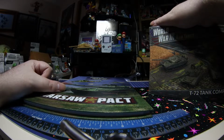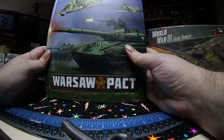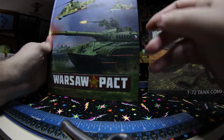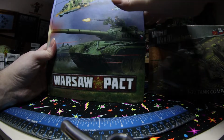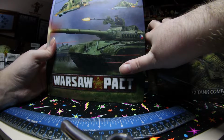Alright, let's continue. First off, let's start with the book, because the book is easy, the book is fast, the book is thin, the book is big. I like this book. This was $30, this was around $50, so they're around $72 together, including shipping, I don't know.